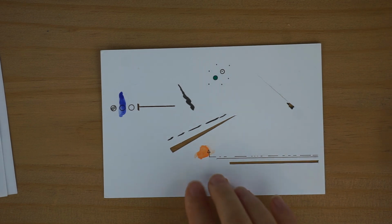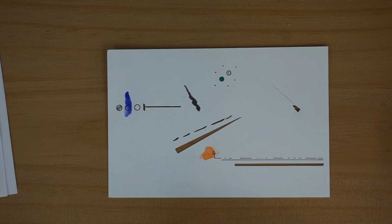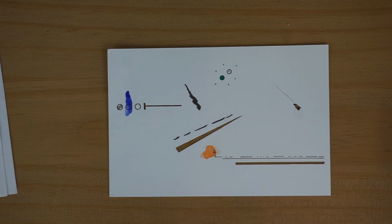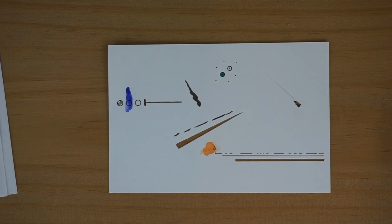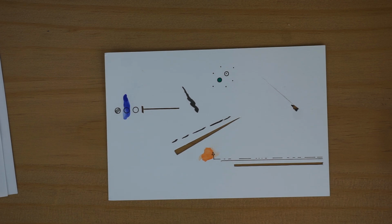One of the things I love about working with color like this is that every single one of us is going to have a very different relationship and interpretation of these colors. You know, one person might take a look at this shade of orange here and picture a sunset and something that is peaceful and calm, and it might bring up a memory that they have in their life. And someone else might look at it and think of a wildfire or something that is, you know, out of control and intense. I think the inherent subjectivity in all of this is what makes it so interesting as a form of musical notation, because you can hand the same shade of orange or blue to 50 different people and everyone is going to receive it in a different way and respond to it in a different way.